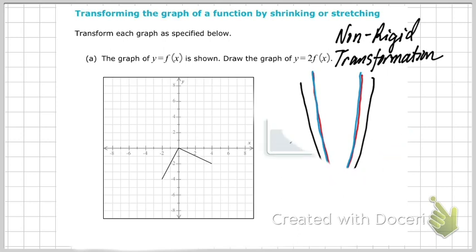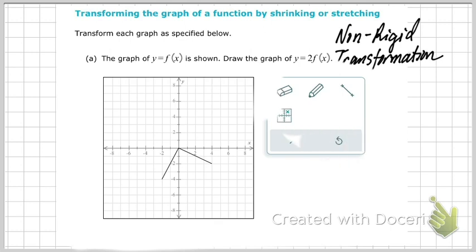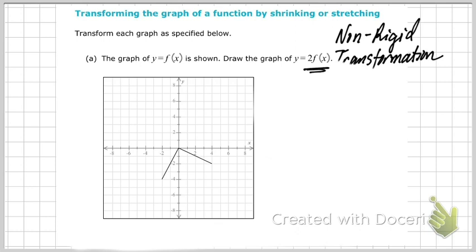The first notation that we have here is going to be vertical. So this 2f of x right here, that is a vertical transformation. And if you go back to our function notation, where we wrote f of x plus c, that is a way of saying we're talking about a vertical shift, right? And then if we write it like this, f of x plus c inside, we're talking about a horizontal shift.